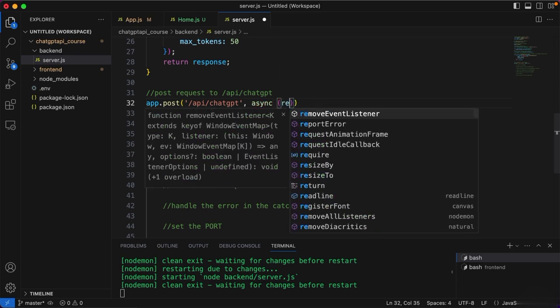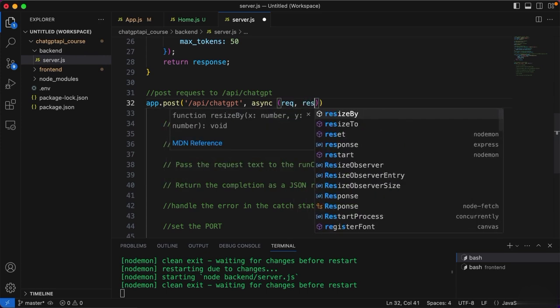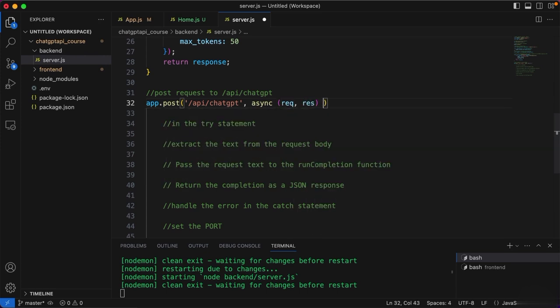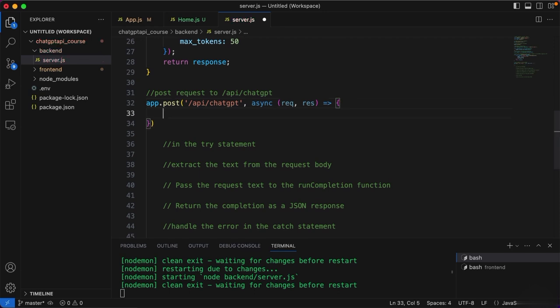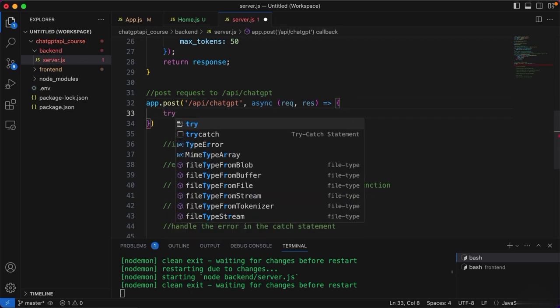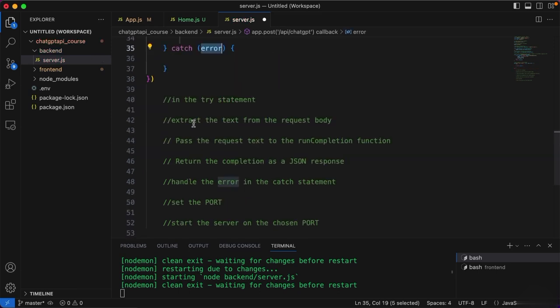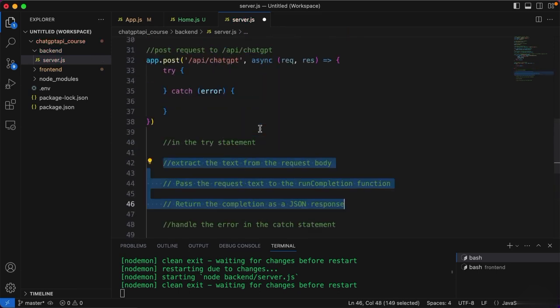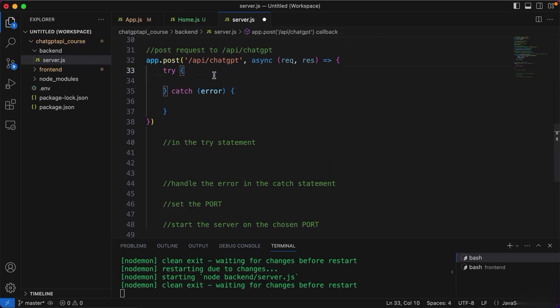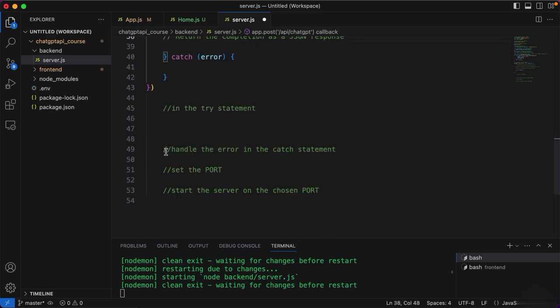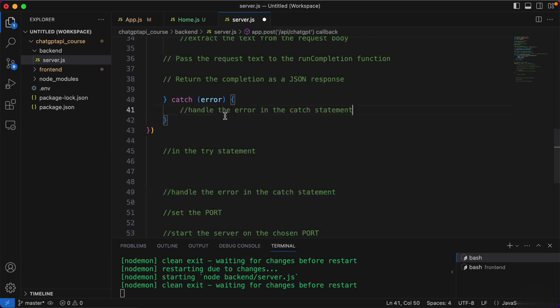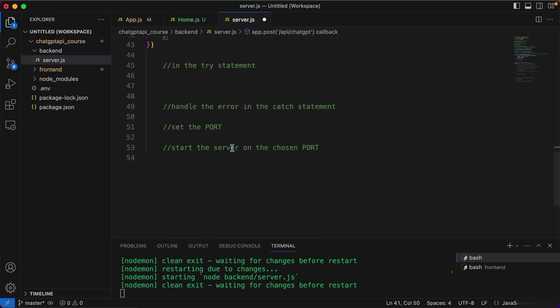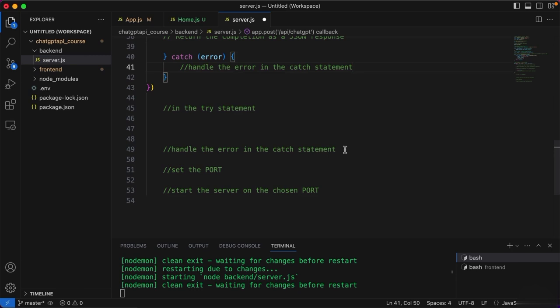So this function will take the request and response parameters, and then we'll run the following code. We're going to have a try and catch statement. And then inside the try statement, I'm going to run this code. And then inside the catch statement, I'm going to handle the error. And after that, we're going to set the port and start the server on our chosen port.